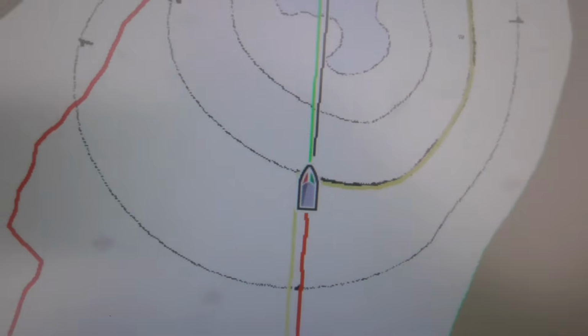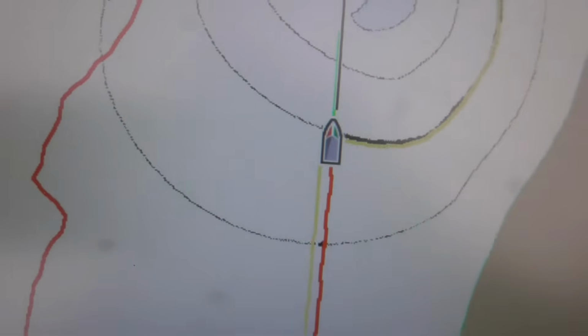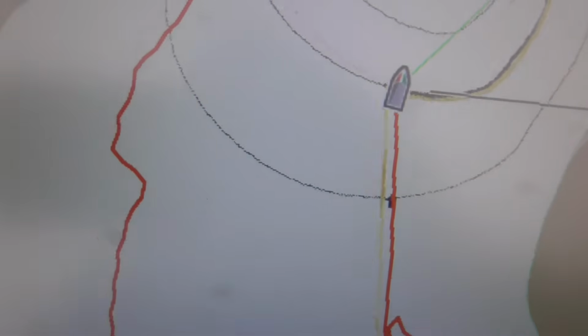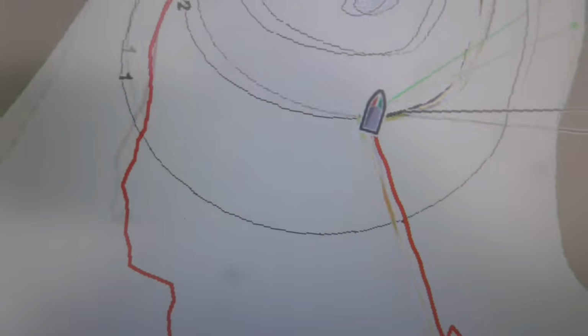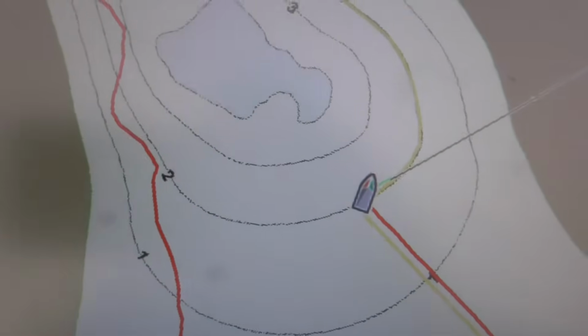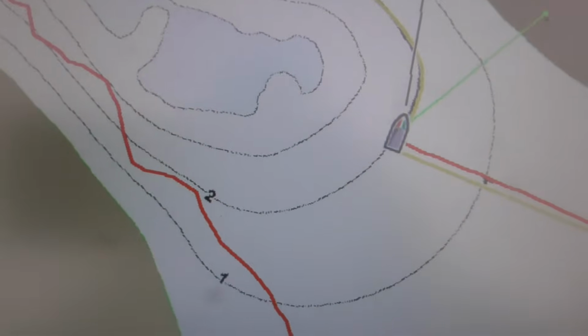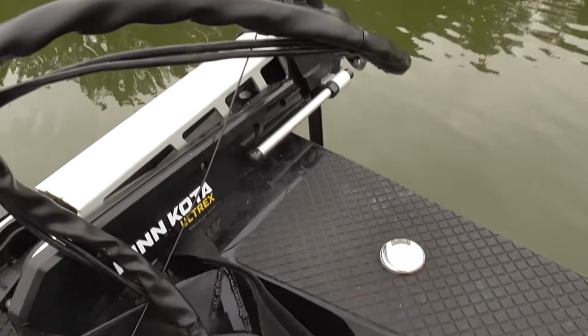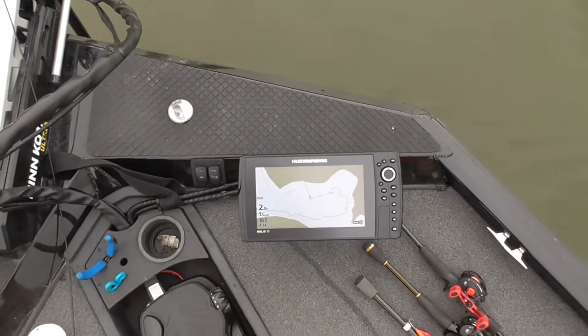Okay, so now it has met the 2 foot contour line, and it's going to try to figure out, what do I have to do to keep him on this line? You may have just heard it in the background. We just did a very sharp right turn. And now the boat is going to take off down this 2 foot contour line. I have not touched the trolling motor. I've not redirected it. I've not done anything. This is now completely on its own.